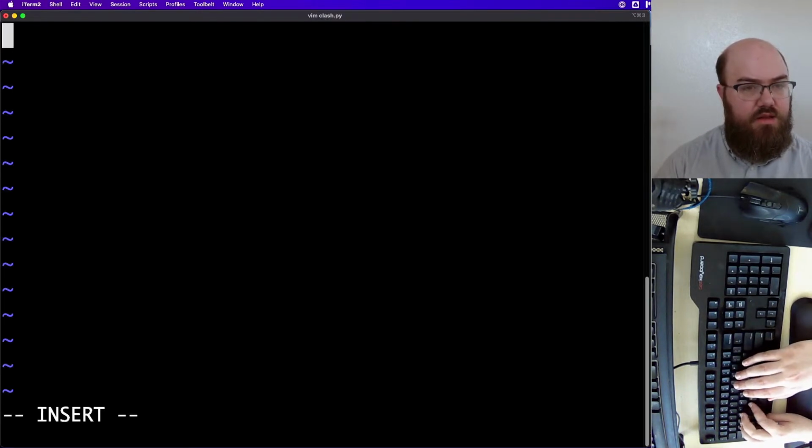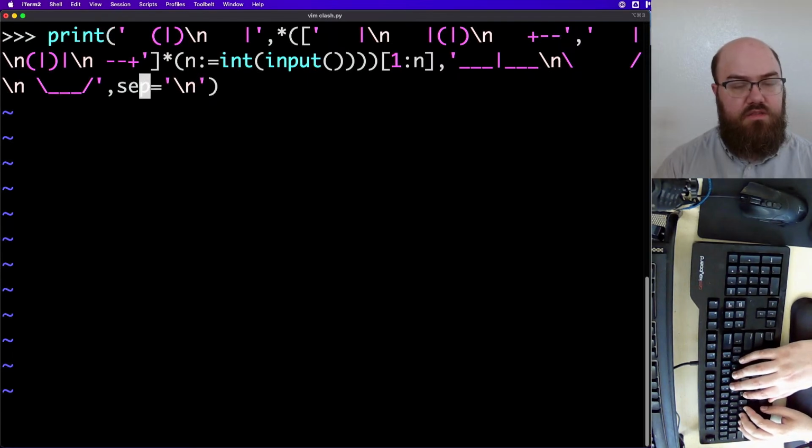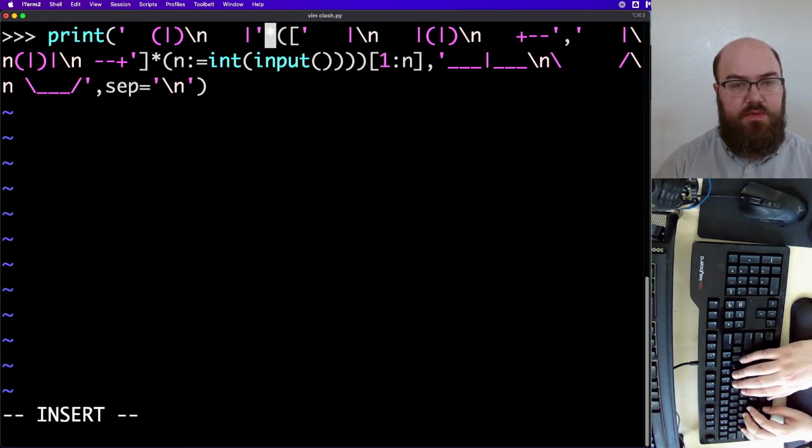Clash.py paste. What I want to know is, could we just as easily have written this with a new line.join? So let me just kind of spitball in here.